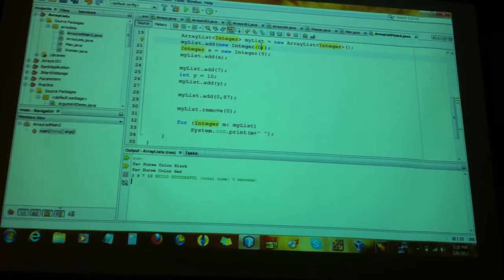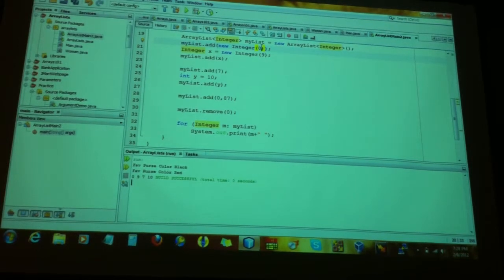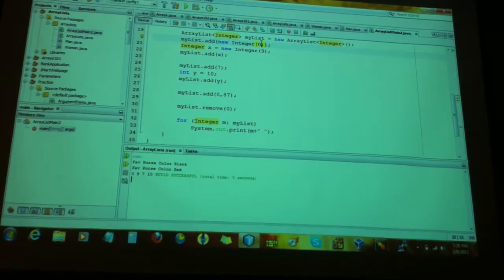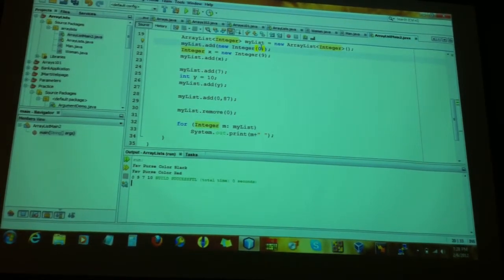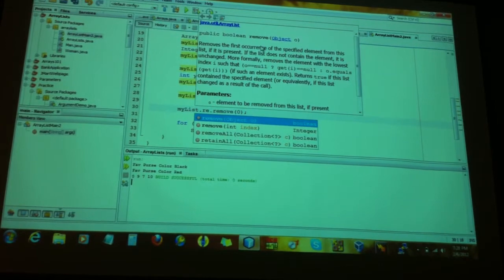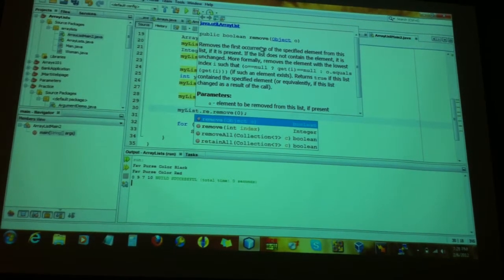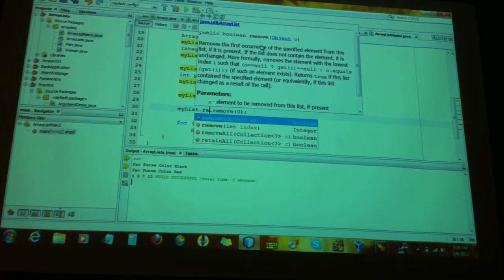You have just one parameter. One parameter. Come on, guys. I'm telling you, remember what I just told you before. A wrapper class is used to wrap a primitive. When you create an instance of a wrapper class, then you have an object. That's why you have new Integer 7, new Integer 9. You want to remove it, remove 8.